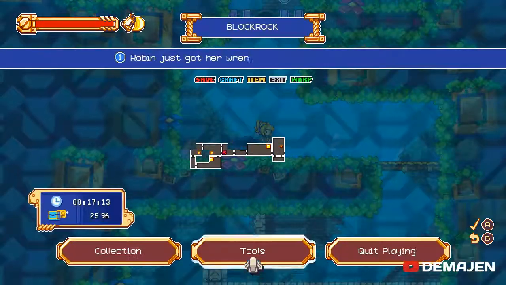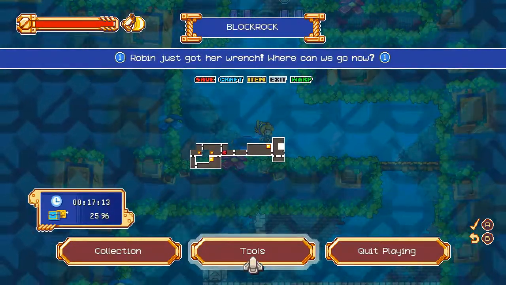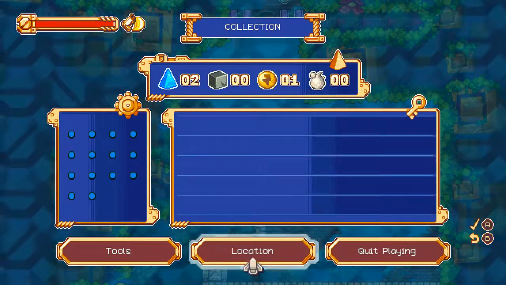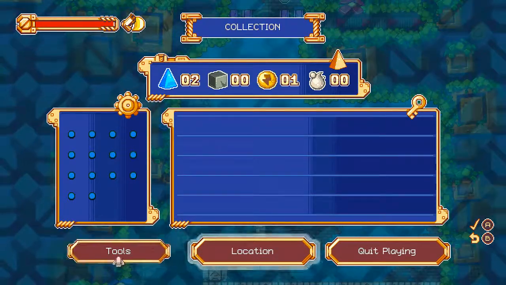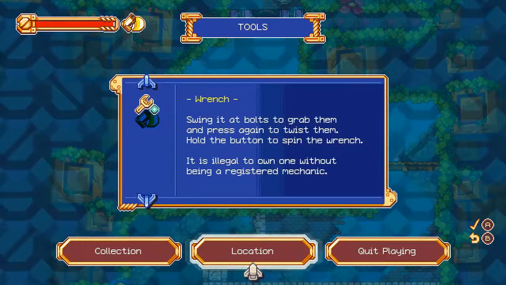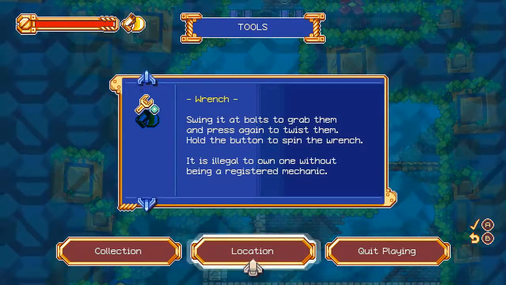Procured Technium. Yeah, so they are all craftable things. Wrench. Swing at the bolts to grab them and press again to twist them. Hold the button to spin the wrench. It is illegal to own one without being a registered mechanic.